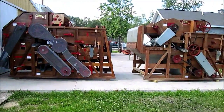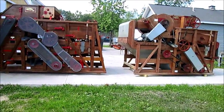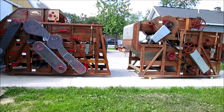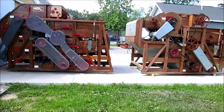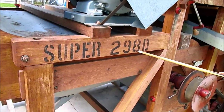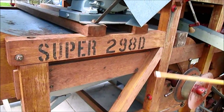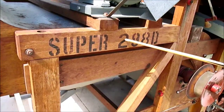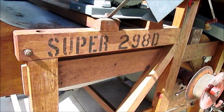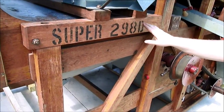The last thing I would like to point out, the Super X 298D and the Super 298D have smaller versions called the Super 29D and the Super X 29D. And then there's a third smaller unit called the Super 297D and the Super X 297D. All designed the same way, they just run narrower screens. If your unit ends in an 8, 298, it will run 54-inch wide by 60-inch screens. If this was a Super 29D, no 8, it ends in a 9, it would run 42-inch by 60-inch screens. If this unit was a Super 297D, it would run 34 by 42-inch screens.